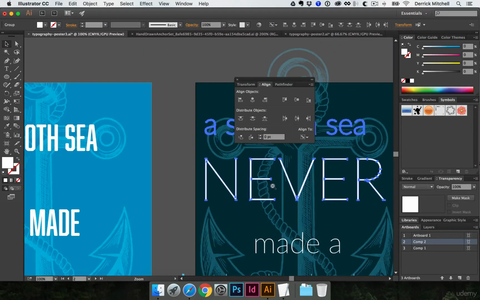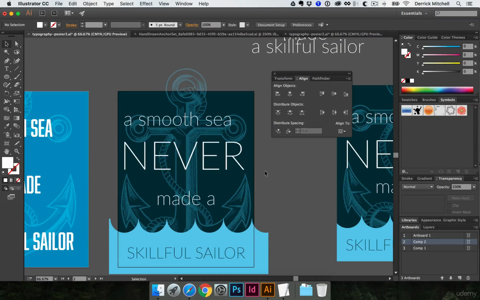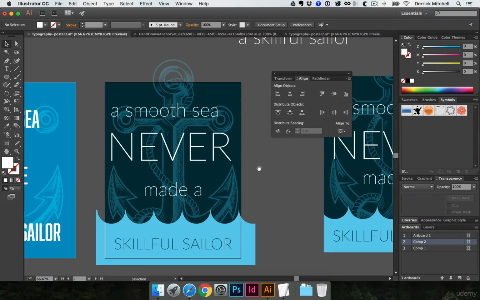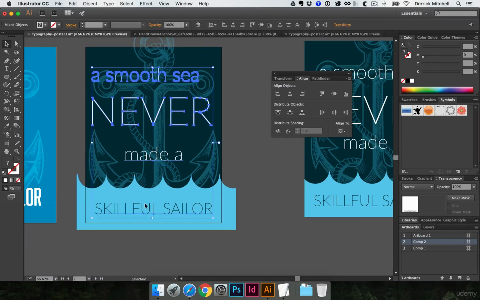So that's the benefit as far as working as a graphic image, but the downside now is that font is not editable if I needed to come back in and change it. So you can choose how you want to work there. I'm just going to shift click real quick on these, change my alignment to the artboard, and then I'm going to hit center align.